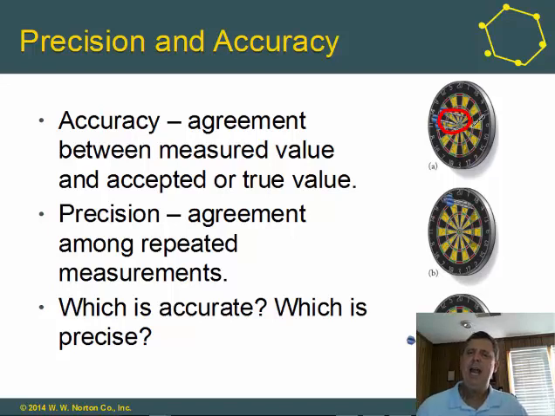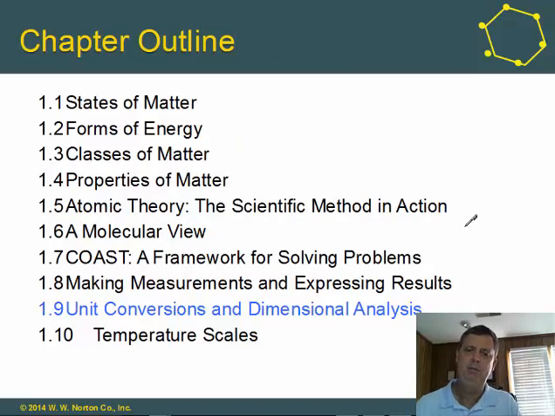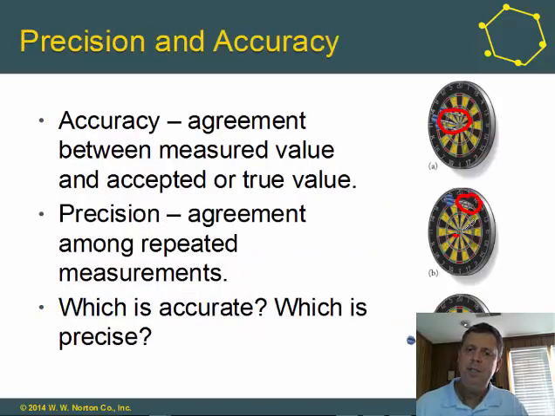Precision has to do with how closely measurements agree with each other. In this second case, these 3 darts are very close to each other, but they're not close to the bullseye. So they're considered precise. They're close to each other, but they're not accurate. Which in real life isn't that big of a problem, because that's when we know we need to go calibrate our equipment. We can actually shift our equipment. We have calibration settings. We take a known standard, bring it in, and calibrate the equipment to make sure it's still going to be accurate and precise.